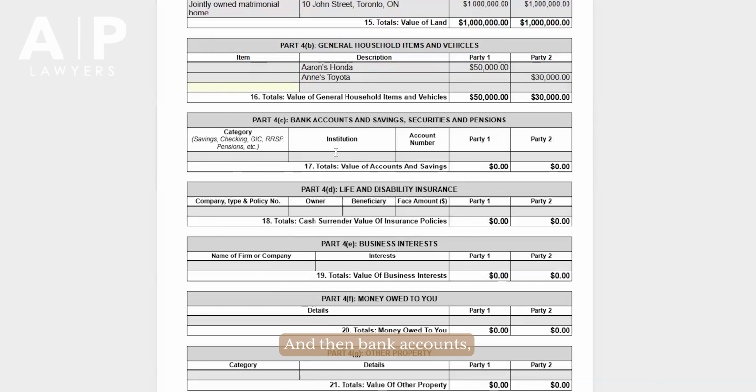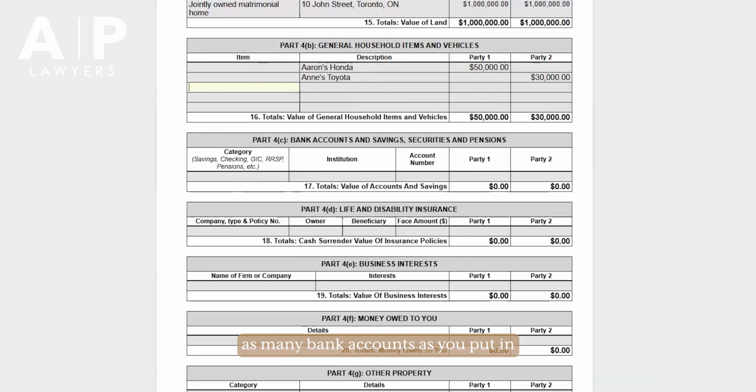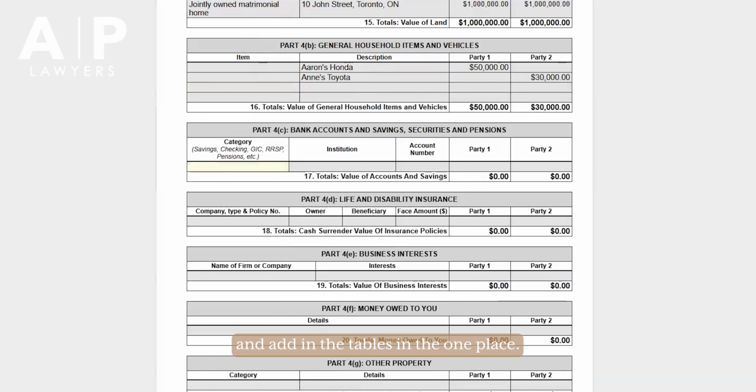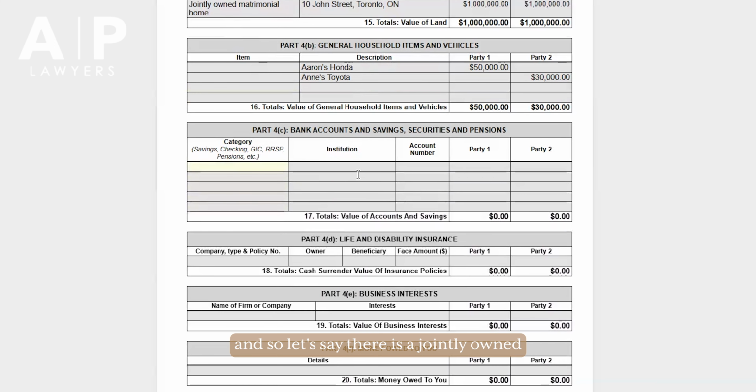Obviously there's a lot of items that can go in here, but you get the idea. And then bank accounts, as many bank accounts as... I'm adding the tables in the wrong place. So here, let's say there's a jointly owned bank account, we'll mask the numbers a bit, that ends in 1, 2, 3, 4. Let's call this the joint checking account.